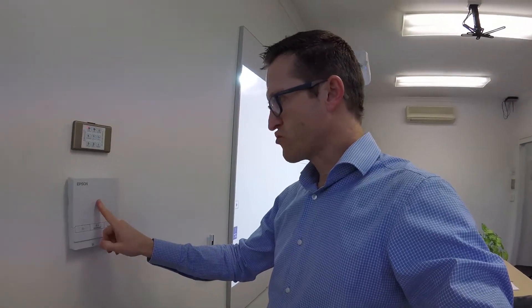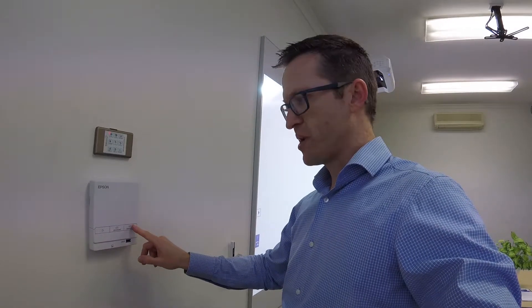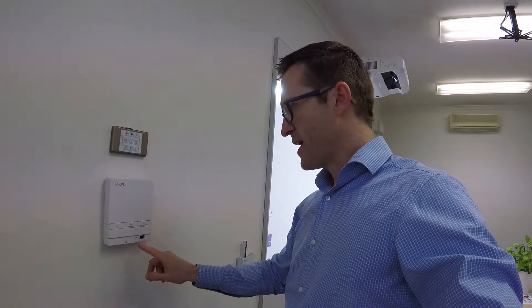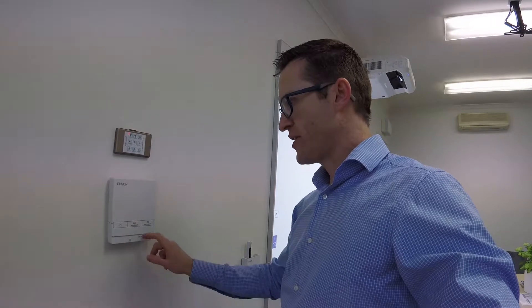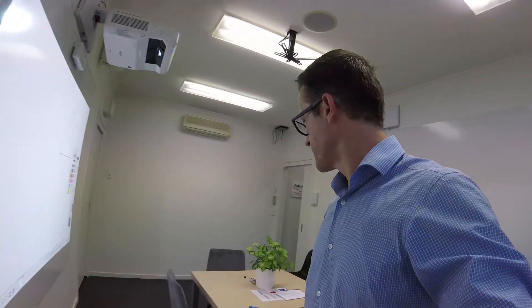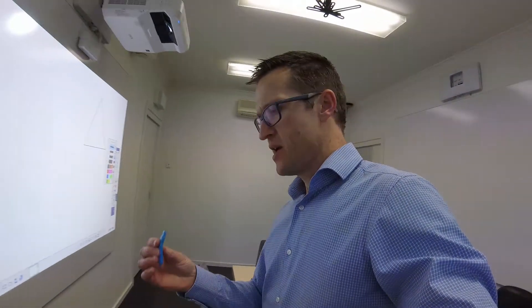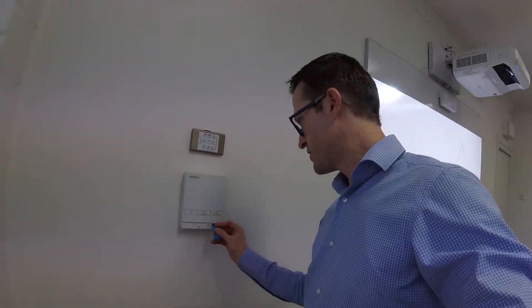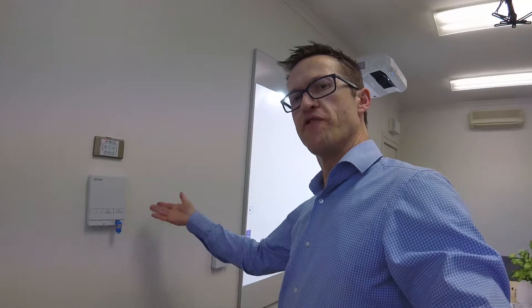This product comes with this controller. Simple on and off power. Changing source. It'll jump to the next active source. Jumping into whiteboard mode. And a little USB socket here, which is quite handy. Because that's where you can take the USB and if you want to save your notes afterwards, you can place it in there. Or I can pull notes or photos off this.